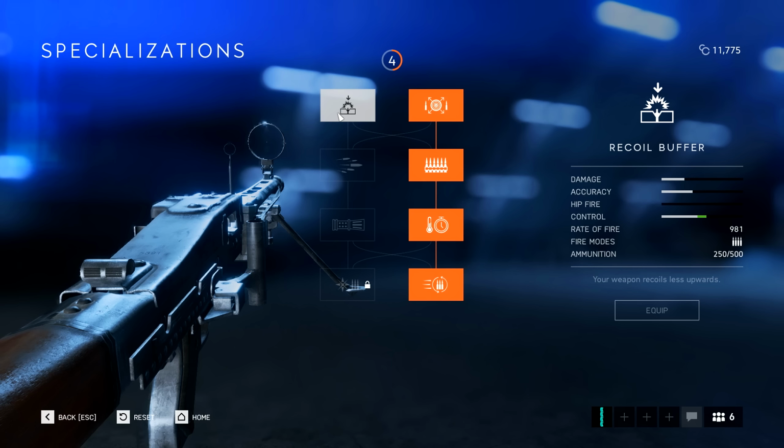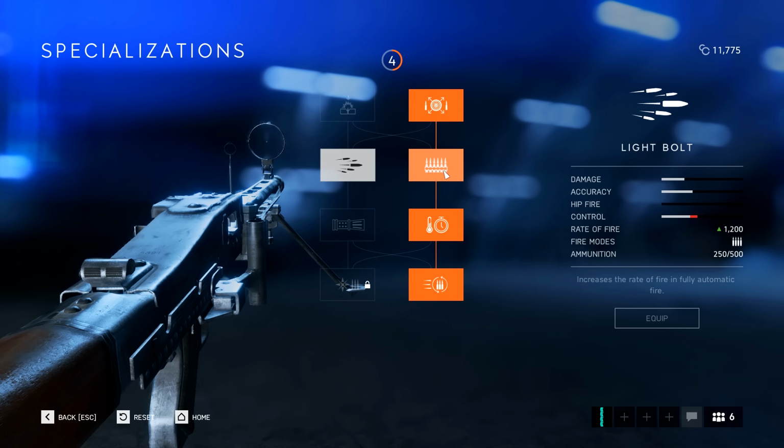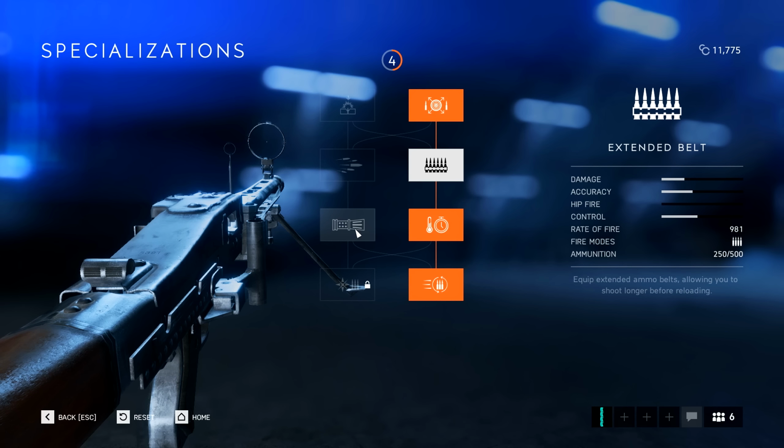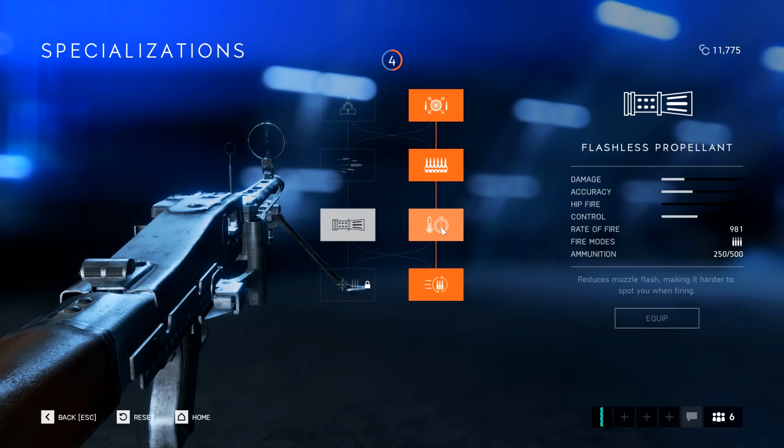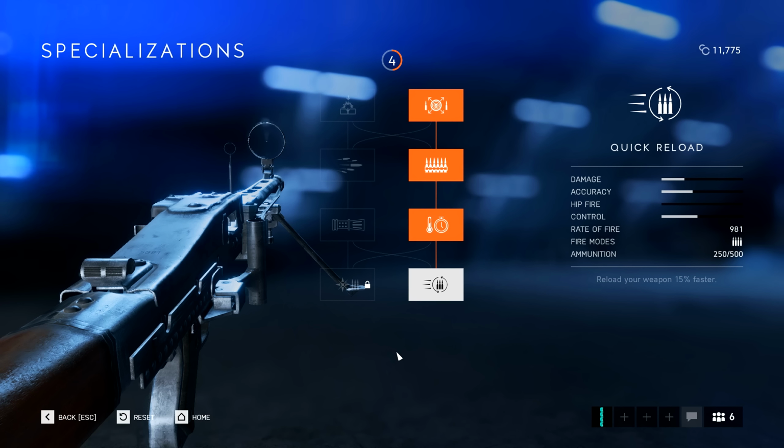So I chose the extra bullets because the gun already fires more than fast enough. I mean, come on, you're getting 981 rounds per minute. And the extra bullets are just the better option here. I think it's a no-brainer. I also have the chrome lining, which means your weapon overheats slower, and then I opted for a faster reload rather than more damage against aircraft. I just don't think players on the ground are going to be shooting at aircraft with medium machine guns that often, and a faster reload could save your life in a pinch.